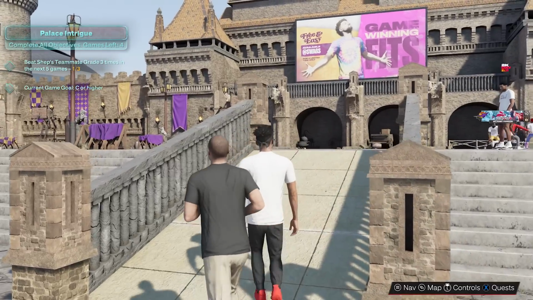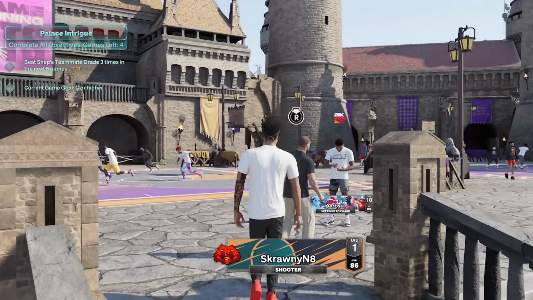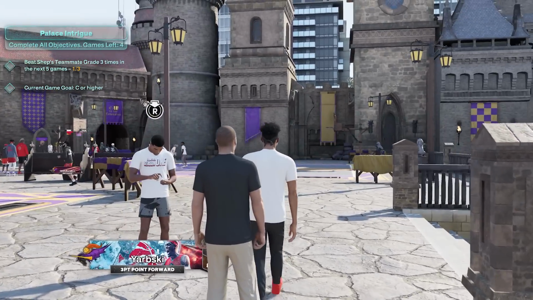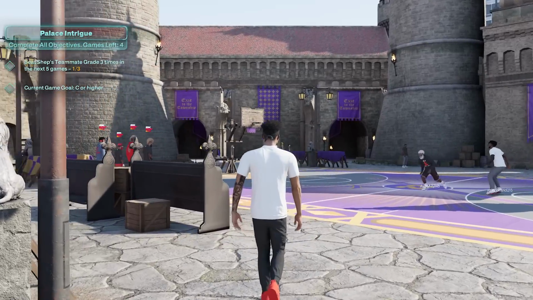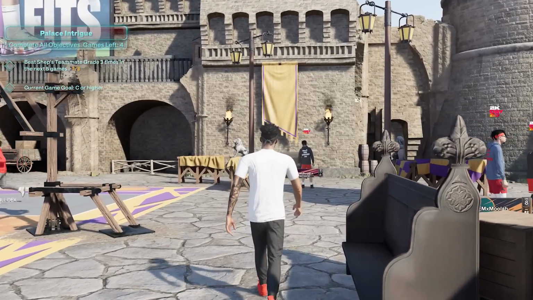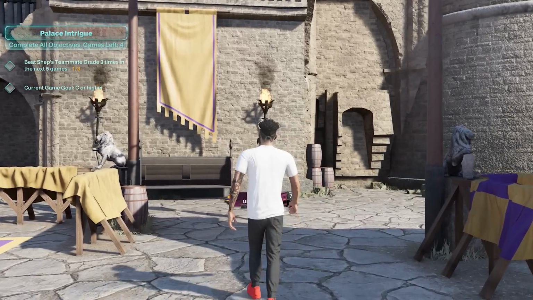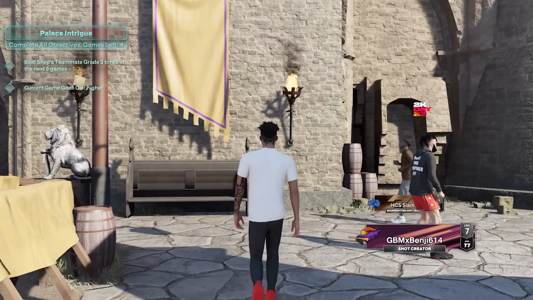So I uploaded gameplay on this build yesterday for the first time, and you guys were spamming the comment section. What's my dribble moves? What's my jump shot? And I told you guys 1,000 likes on that video and I would release it today, and you guys killed it and got me to over 2,000 likes. Thank you so much for that. So here's the video, my jump shot and my dribble moves on NBA 2K23.